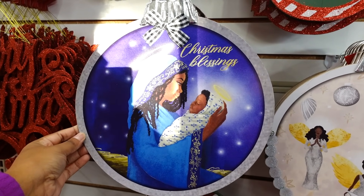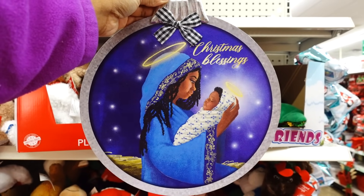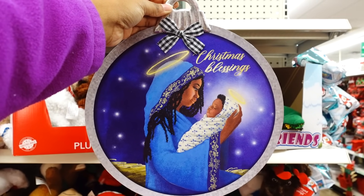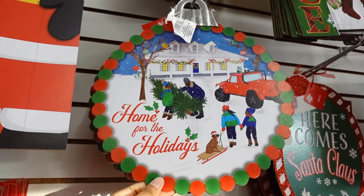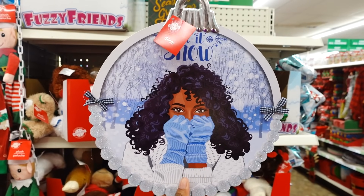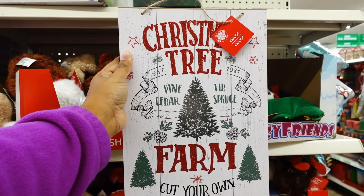This one says 'Christmas Blessings' — you probably might not be able to see it so I'm gonna move it. The sun is going down and I saw the sun reflection in my shadow over it. It has a bowl up top. I like this. This one is new too — this one says 'Homes for the Holidays.' I like this one. This is from years past: 'Let It Snow.' This is a new Christmas sign.